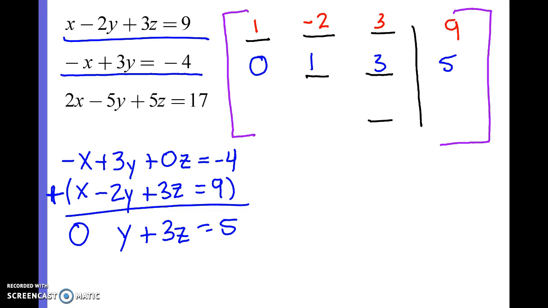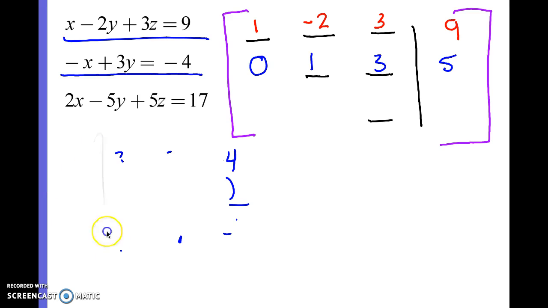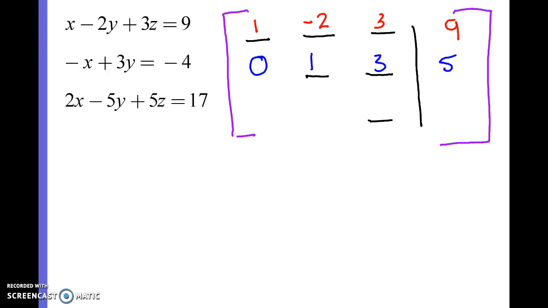All right. So now I want to do exactly the same thing for my third equation, except I don't just want to cancel one variable. I actually want to cancel two of them, right? Because I only want one variable from my last equation. I only want to find the value of z, right? So if I want to find the value of z, that essentially means that I need to cancel out that 2x, and I also need to cancel out that minus 5y.